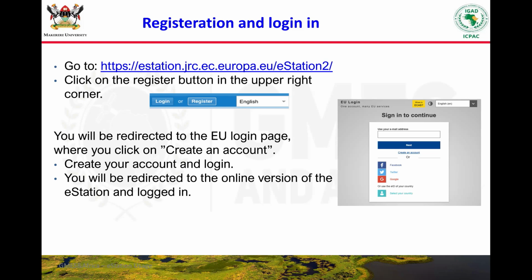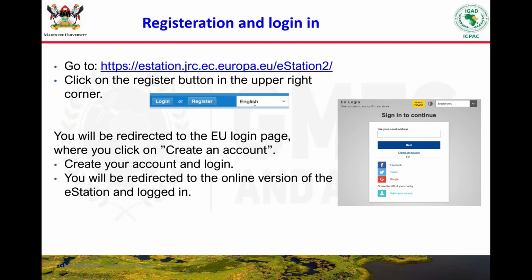And we shall be able to create an account and log in. But what is very important is that, as you'll see when you click in, it will take you to the EU credential management system, and we'll just do that in a second.